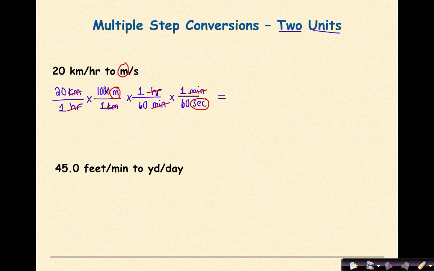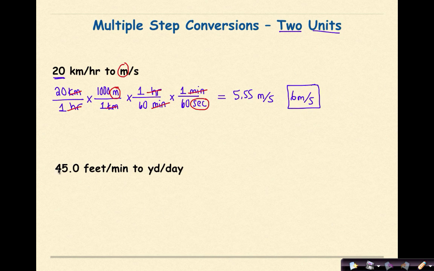So now I'm going to say 20 times 1,000 times 1 divided by 60 times 60. And when I do this, if I write out the answer I get in my calculator, it's 5.55 meters per second. Again, I have to think about significant figures. This 20 here is only to one significant figure, which means my final answer is going to be 6 meters per second, because I will round up these 5s and affect this first 5 right here. So 6 meters per second is my final answer.